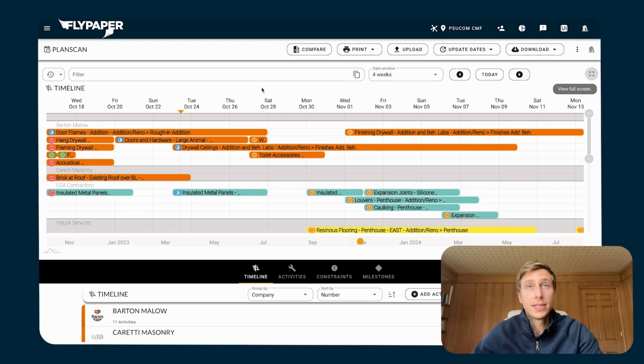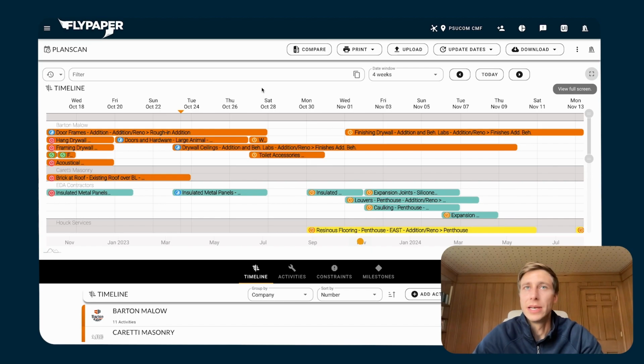And I think that takes me through all of what the timeline has to offer inside of the PlanScan interface. It is just a very powerful way for you to take what you've already put on a pull planning board with physical sticky notes, bring it in, and after you do a scan, you get all that information back into the timeline automatically for you.